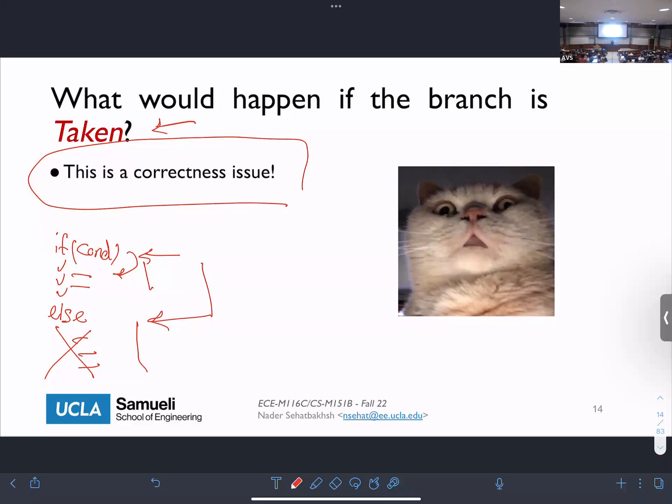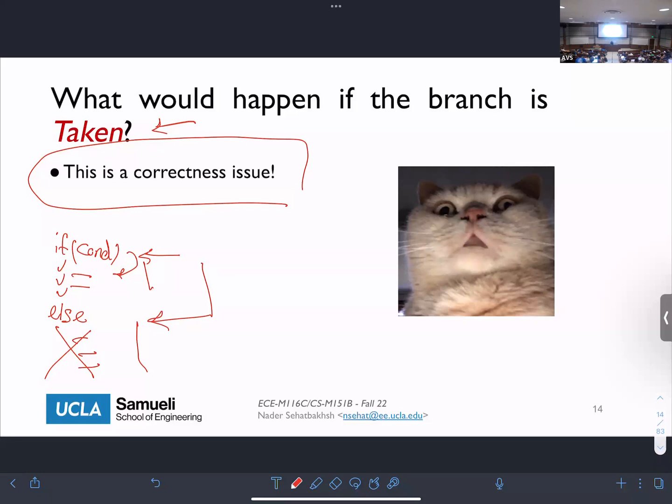So the question is, is not taken the standard across all the ISAs? Not taken is not a standard. We're just going with the flow of thinking about how to make this progressively more complex. As we will see, at the end of the day, what we will do in a standard system is dynamically think about taken or not taken. So we will get there. But for now, let's start with a very simple branch predictor, because this is kind of a branch predictor in some sense. We're just always predicting not taken, right?